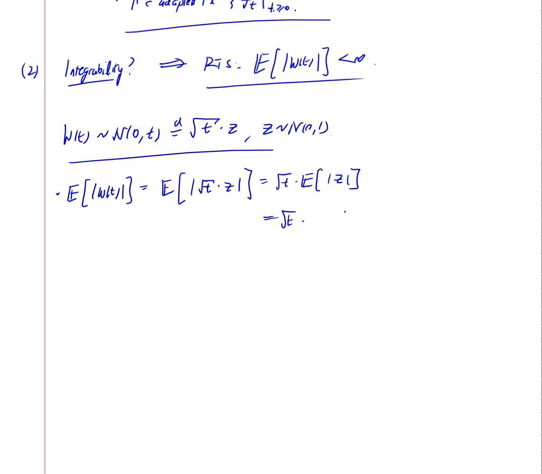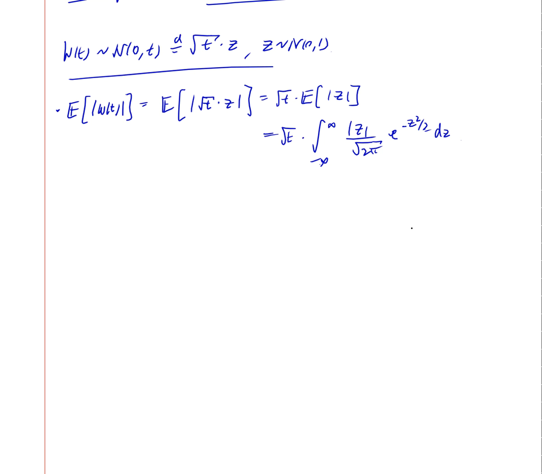So I hope you remember how to evaluate expectations. So we're going to go over the whole sample space, which is all real numbers, and then it'll be absolute value of z over root 2 pi, right? e to the negative z squared over 2 dz, right? Because this is symmetric, I'm just going to use a quick little trick: if we have to consider the whole set of real numbers, let's just multiply by 2 and only go from 0 to infinity. I think it'll make it a lot easier to evaluate this way. So 2 times root t, going from 0 to infinity, and since z is going between 0 and infinity, the absolute value of z is just equal to z, right?